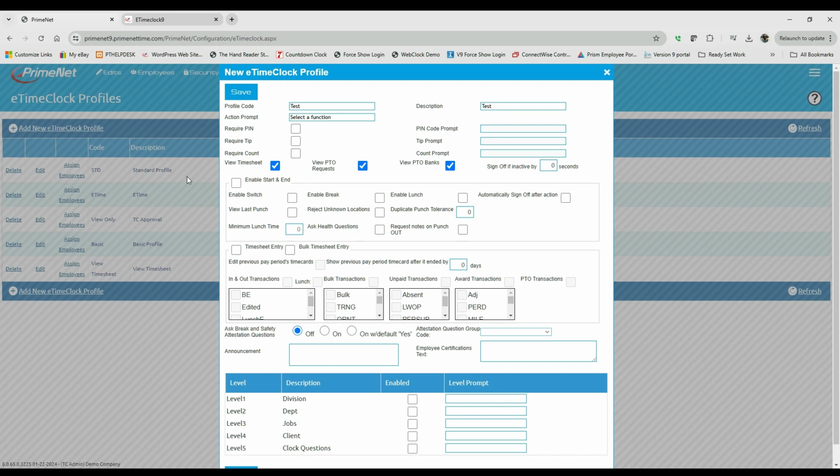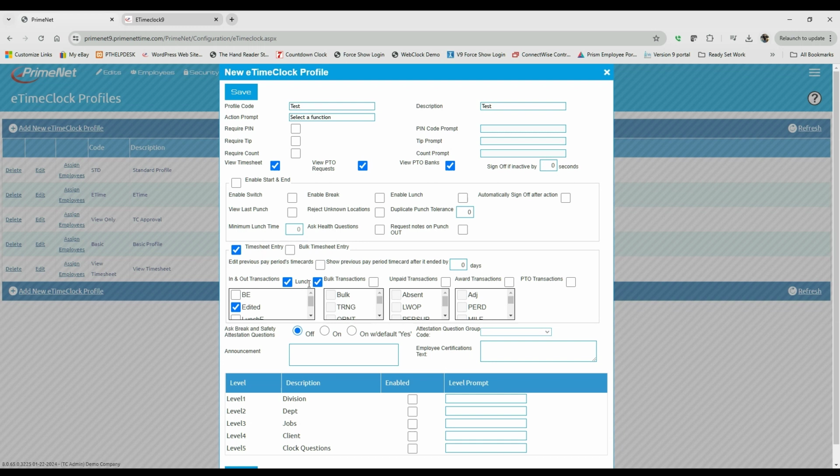So we discussed using the buttons to clock in or out. Now let's look at the timesheet entry and the bulk timesheet entry. So the timesheet entry, we could do an in-out transaction, maybe edited, and I'll show you that.